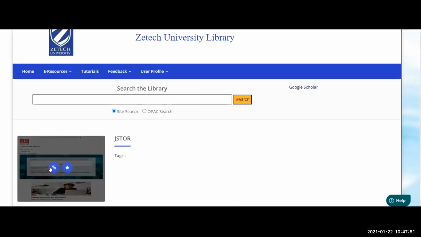So you must select these two dots, then it opens in a new page so that you can type in what you are searching for.